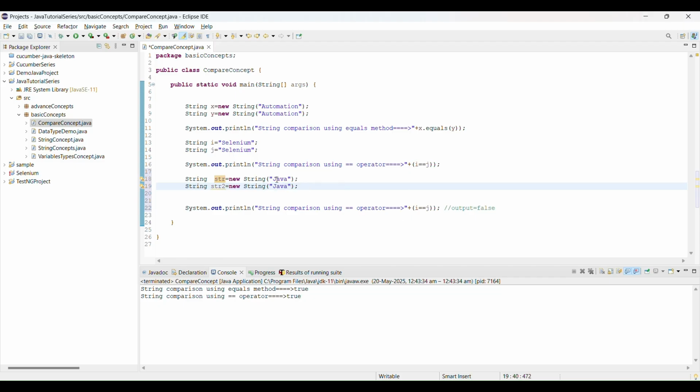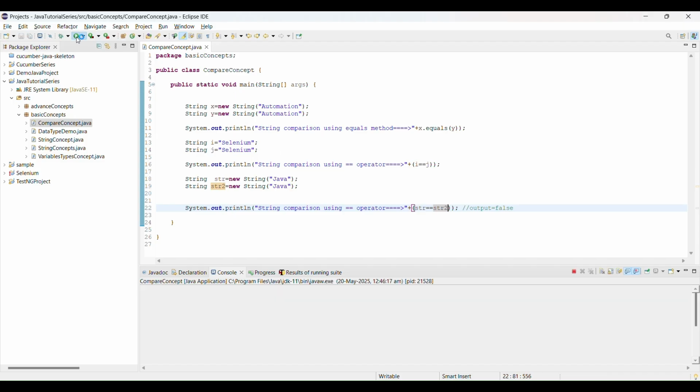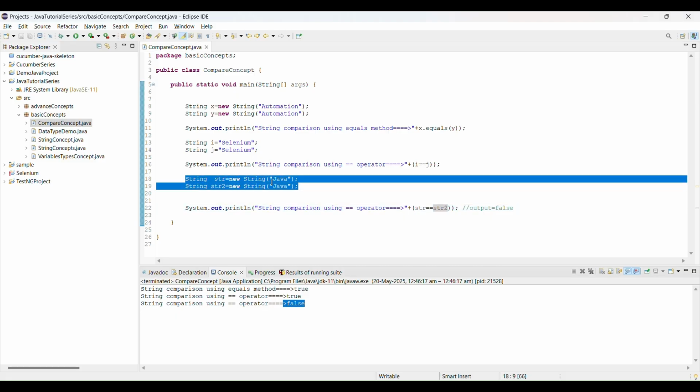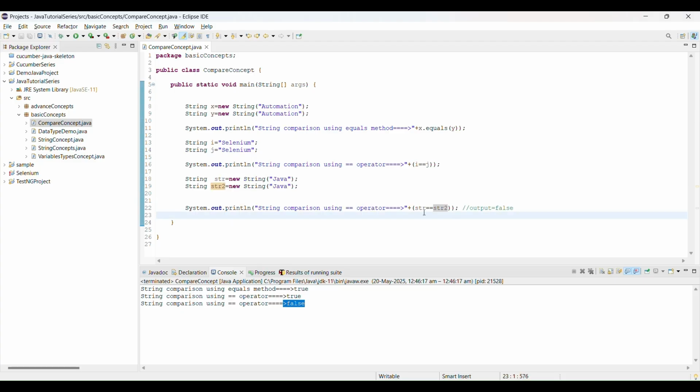If I compare str equal to str2, we will get false. Let's save this and run, so we can see false. Why? Because right now I am declaring two different objects here. We are comparing the references using the equal operator, and both references are different, both objects are different. So that's why we are getting false.